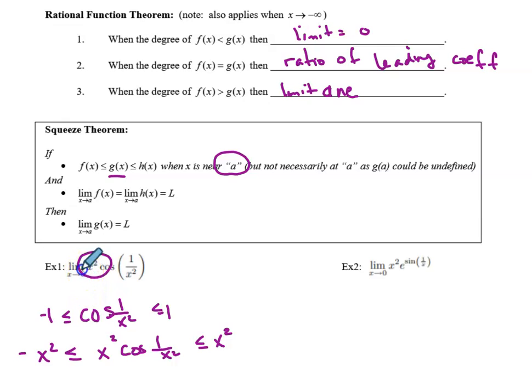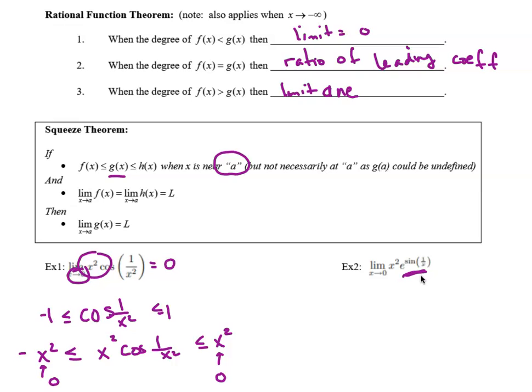And we were trying to find the limit as x approaches 0 here. So if I do direct substitution and plug in 0, I get that the limit on the left is 0. And if I do direct substitution here and plug in 0, I get that the limit on the right is 0, which means that this overall limit is squeezed between 0 and 0, and therefore the limit is equal to 0.